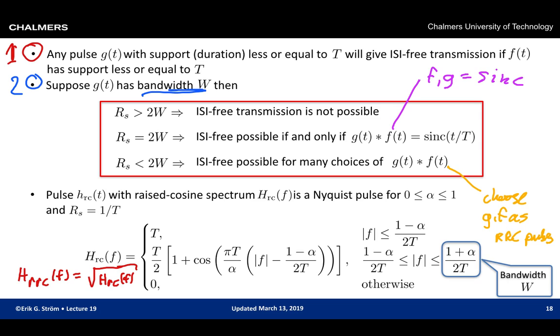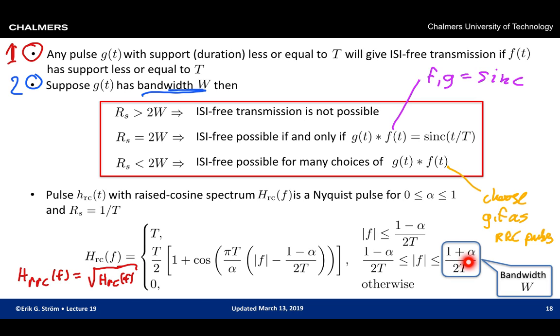I mean, you don't have to do this obviously at the exam, right? Or rather, there is no need to memorize the time domain expression for the raised cosine and root raised cosine pulses, because we won't use them. However, it's nice to know what is the bandwidth of this raised cosine, which is also the bandwidth of the root raised cosine, because it's only the square root that differs them. And the bandwidth is 1 plus alpha over 2t.